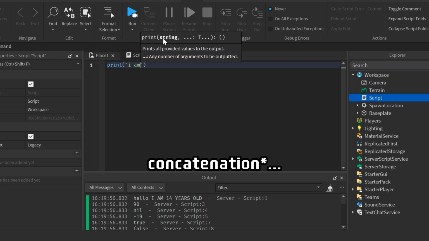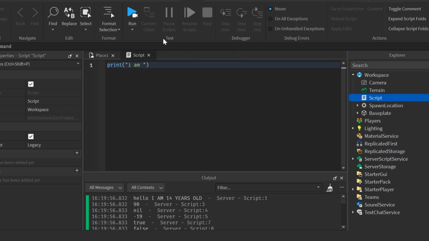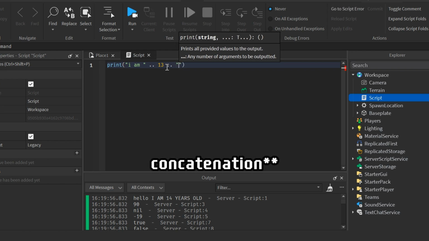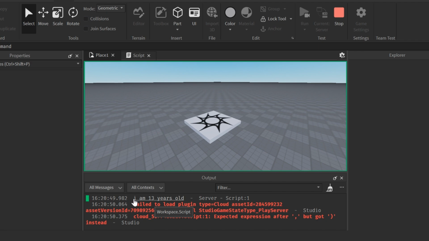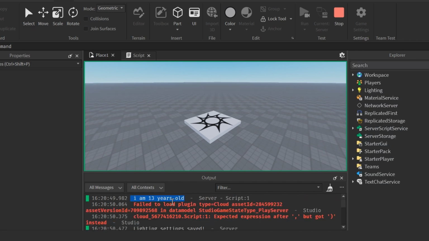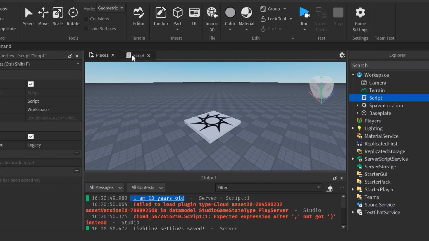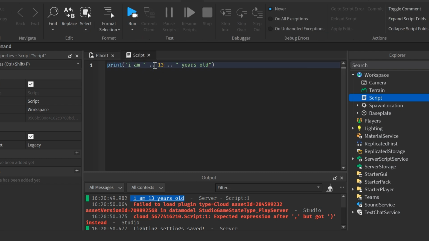Let's say "I am ", you put two dots with a space, obviously, and you put 13, one more concatenation, two dots, and "years old", and you click run, it's going to do it like this. See, you can combine things using these two dots. Now, this isn't typically used like this, but I just wanted to mention it for later.